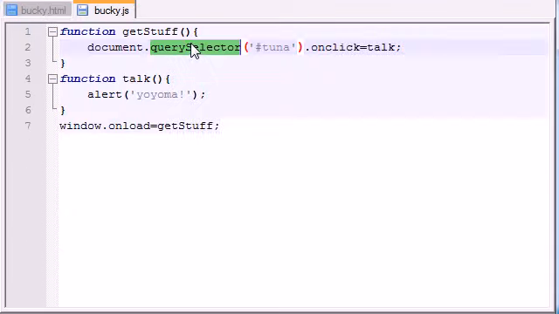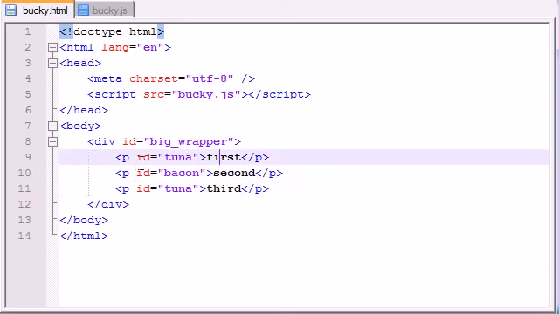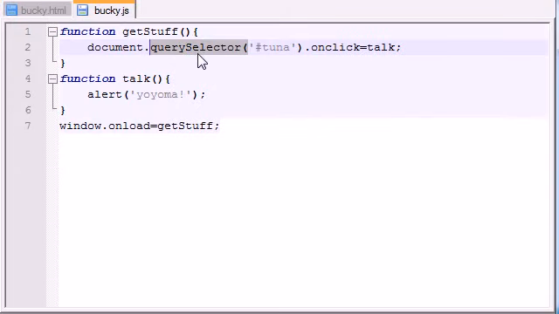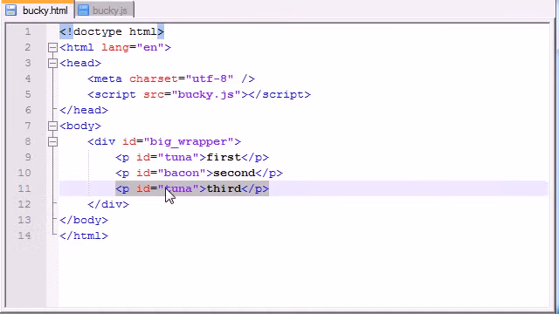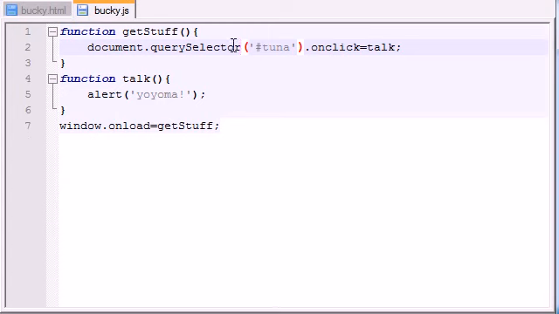And the reason behind that is because this query selector method right here only can return one single element. So even though there are more than one element with the ID of tuna, this method is limited to one element only. So what if we were making a program where we actually wanted to return all of the elements with the ID of tuna? Well, in that case, we would need to make a method called, and let me go ahead and delete all this, querySelectorAll. And what this does is it returns an array or a list of whatever we type inside it.